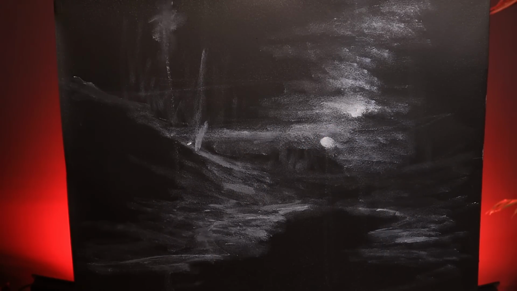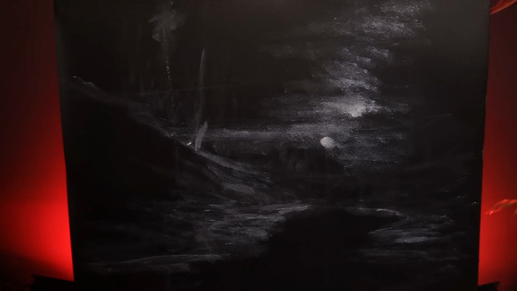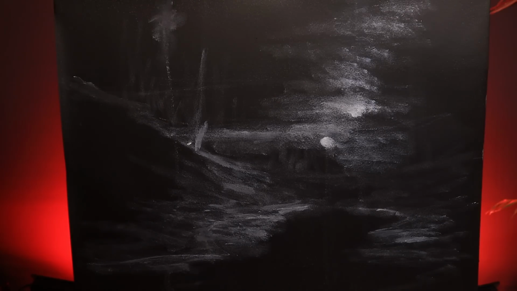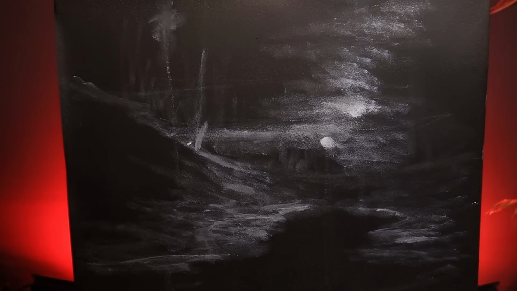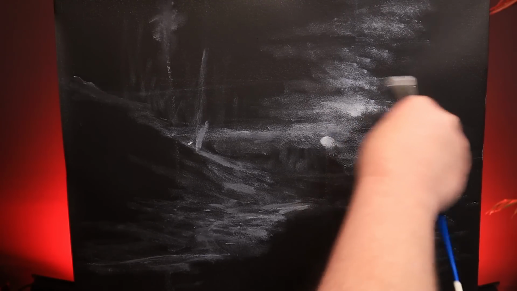Now this looks an awful lot brighter on screen than it does in real life, so I am going to turn down. That's what it looks like when I'm painting it. So you've got to understand that it's not quite as bright as when you see it. That's much closer to how it actually looks. So this looks really super bright. It's actually quite grey. So let me turn my exposure back up again so that you get to see it. There we go. If I turn the exposure down too low, all you'll see is me painting a black canvas with colour that looks black.